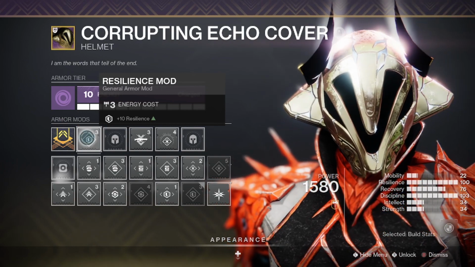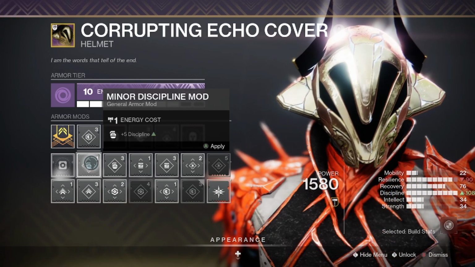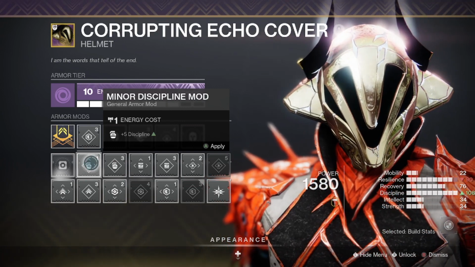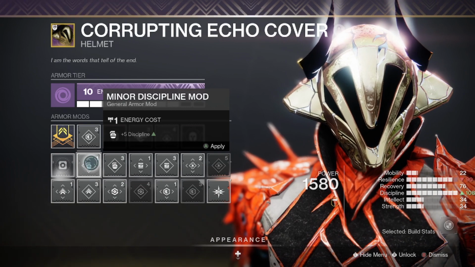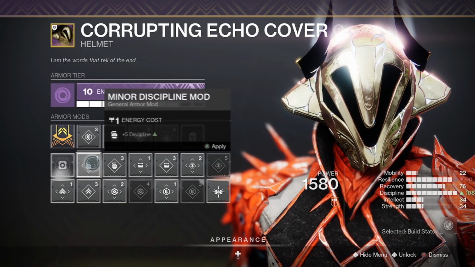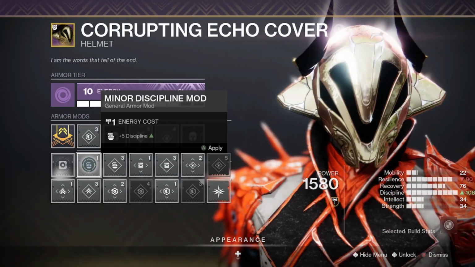All 5 of your armor slots are going to have these exact same possible mods to be used. The mods that are going to be in this general armor mod slot are going to be your stat mods, and you're going to have 2 types of stat mods for each stat. You're going to have the +5 version and the +10 version. One is going to be the minor, which is going to be costing you less energy.